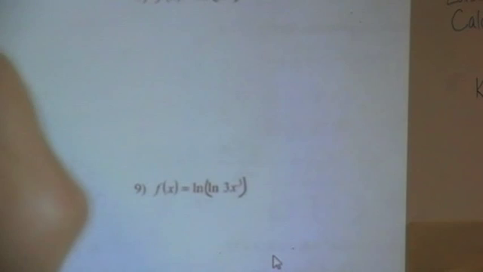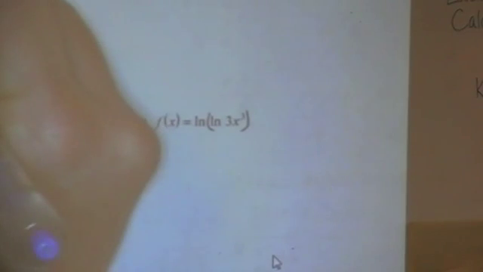dy dx is going to be dy du times du dx. That's going to be 1 over u times 10x, which makes this 1 over 5x squared times 10x, which simplifies to 2 over x. Everybody okay? That one wasn't bad at all. So go ahead and do 7 because it's really almost exactly like that.